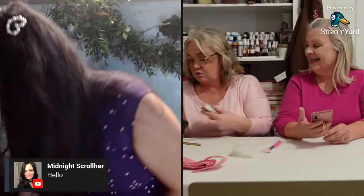Okay, I'm going to close up this bottom now. I didn't overstuff it. I just wanted to give it some dimension. And I know y'all probably saw me, I don't know what I was doing. I guess I was talking more than I was watching because I left some of the sides open, but I did close them up. It's perfect.